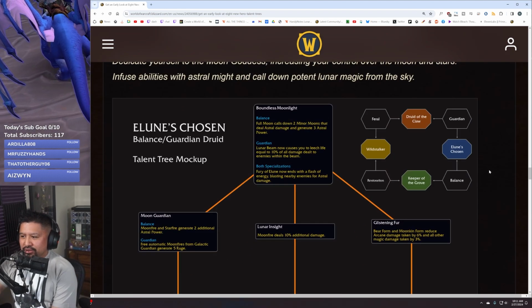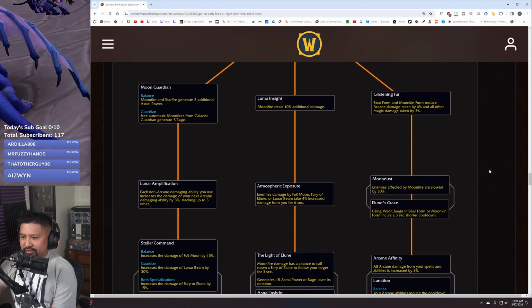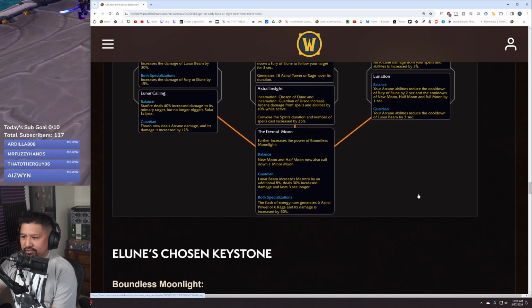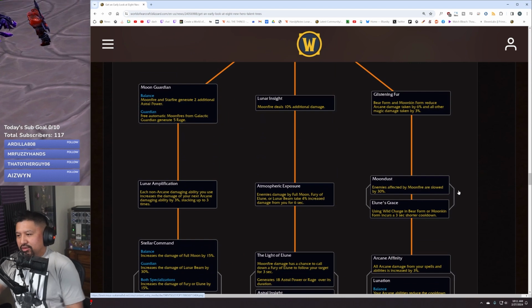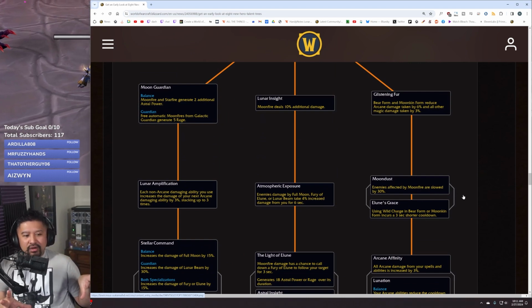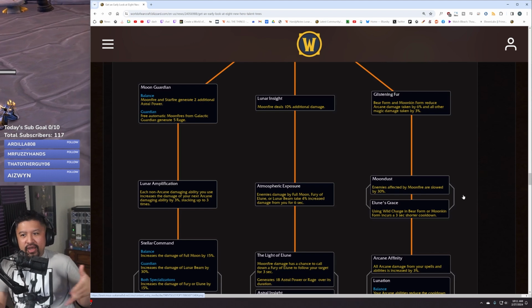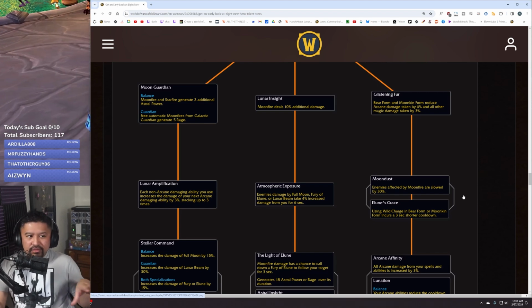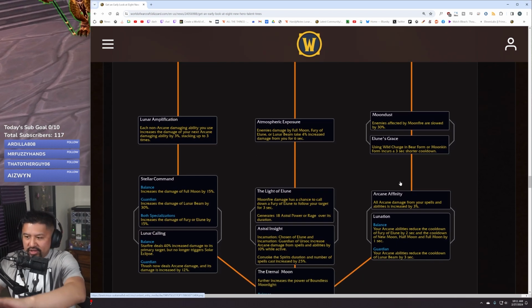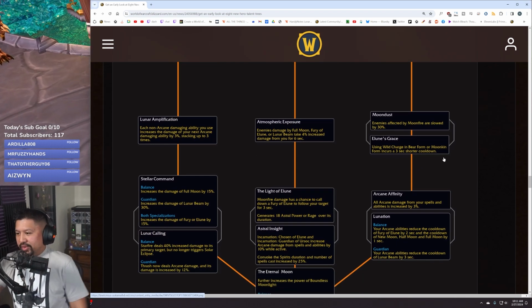Okay, moving on to choice nodes for Elune's Chosen. So we have 1, 2, 3. We have 4 choice nodes. So the idea is when you're going to be choosing your spec and going through the motions, you're going to choose one of the hero specs and then 4 choice nodes. Everything else you're just given. Just want to repeat that.